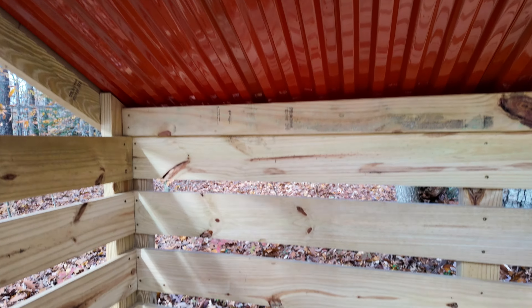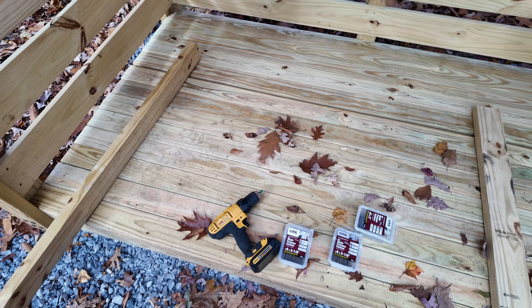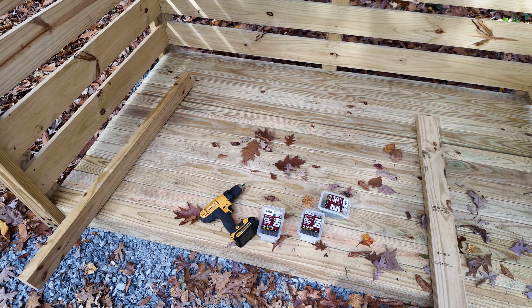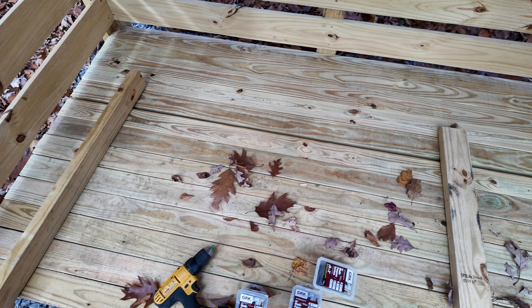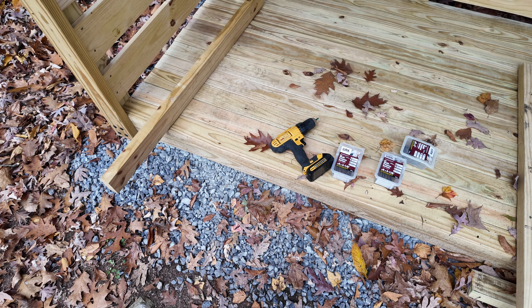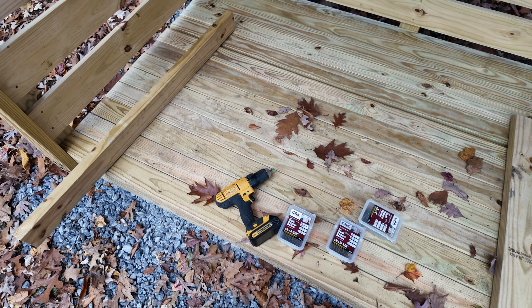On the floor — see that pretty good-sized gap there? When I lined these up, I lined up 13 2x4s and that's how I decided how big to make the base. But now that I lay different 2x4s down there, I should have known better. There's a little variance in these 2x4s, but there's enough that it's almost an inch gap in there. So I'm going to have to try to space these out just a tiny bit for each one to look even. And I don't even mind the spacing — once these dry out, the pressure-treated lumber, there would be spaces in here anyways. But now there's going to be a little bit wider spacing. That's alright — the debris can just fall down through.